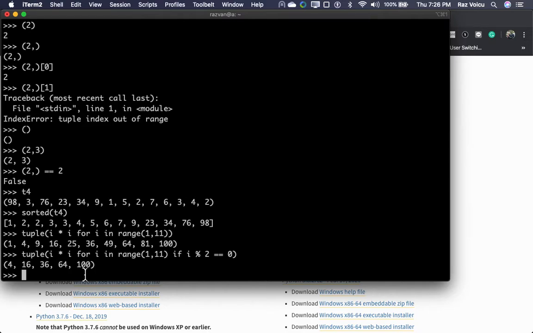We can create tuples of tuples, and this is actually much more common than you might think. So let's say I want to generate all the pairs of numbers between 1 and 5.